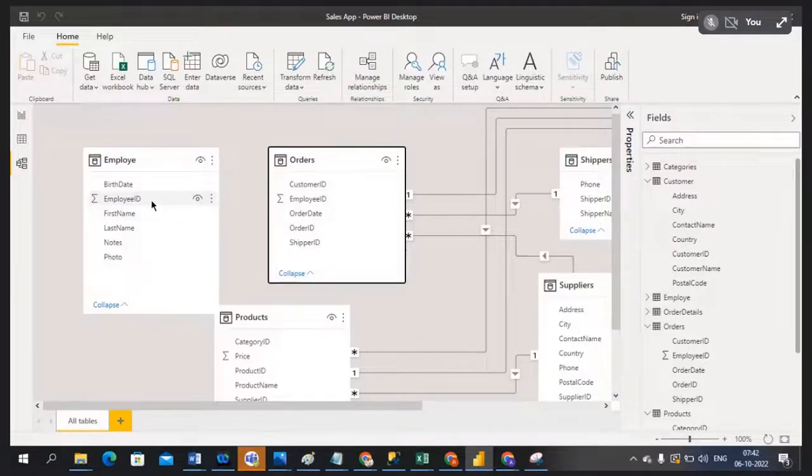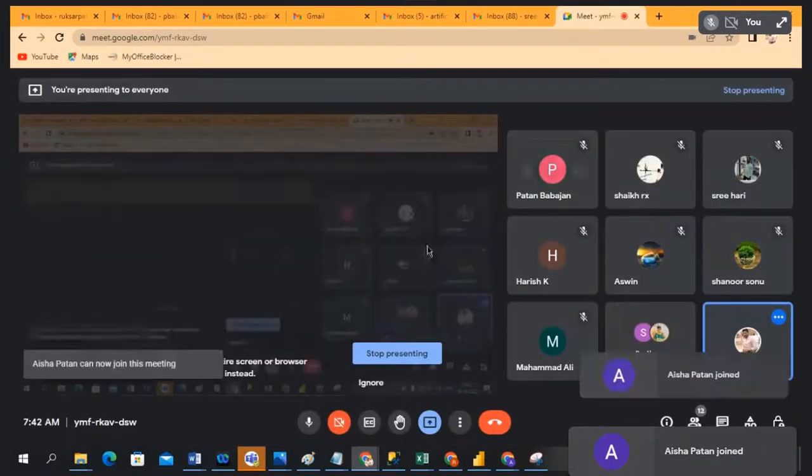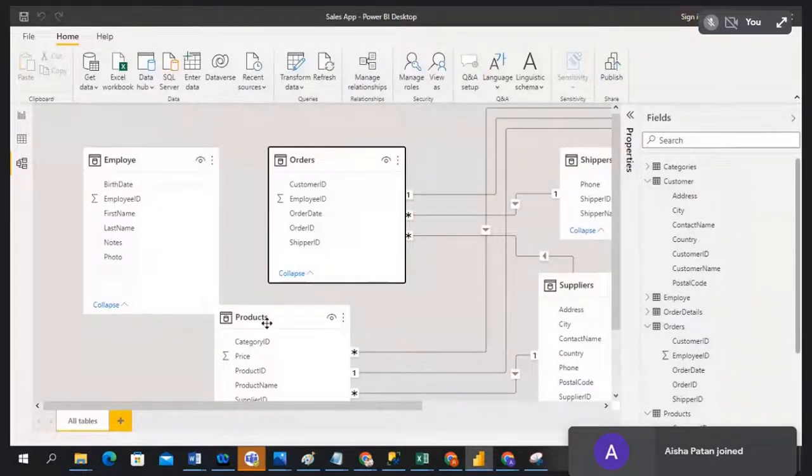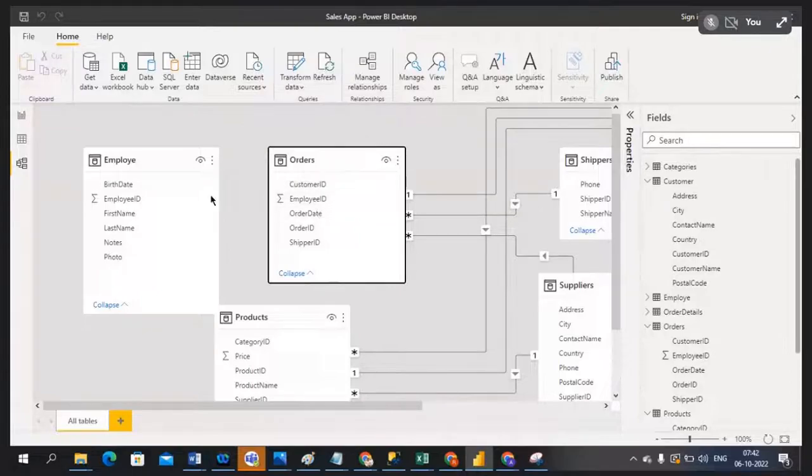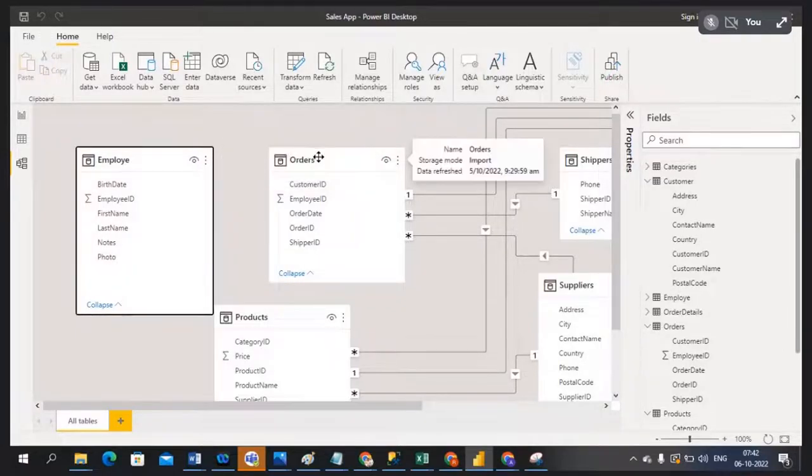If I build the relationship between these two tables, yesterday Srihari asked what the data model definition is. A data model is nothing but a collection of tables, like fact tables and dimension tables, where we can build relationships between the tables to bring the respective information. For example, here the employee table is separate, the orders table is separate.